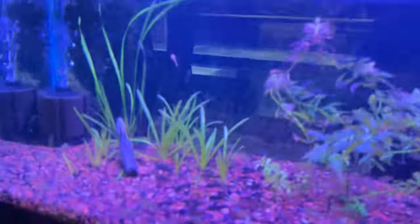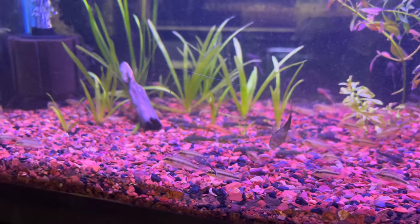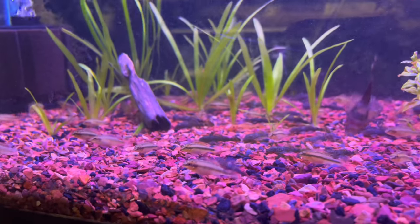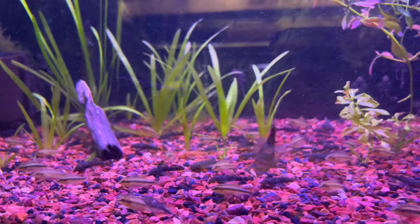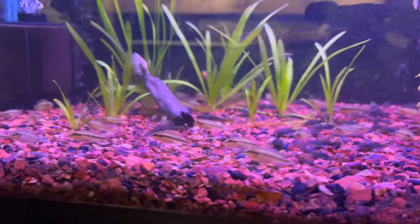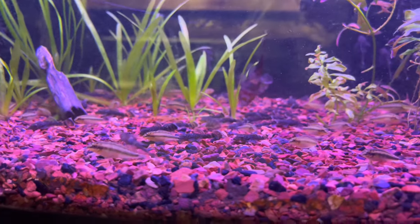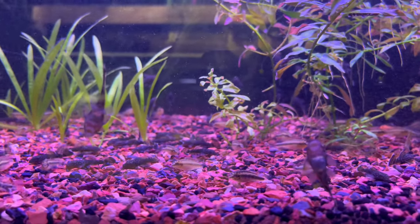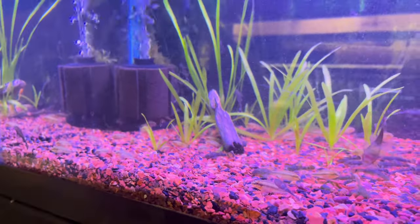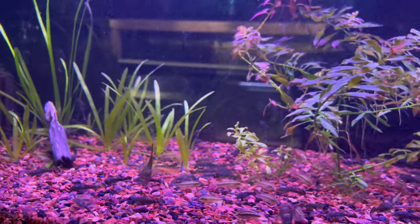Let me see. All these are your plecos in here too, huh? Yep, all my plecos in there and then a bunch of baby Cabensis. This tank hard to focus on. Yeah, it's dark. Regular bristlenoses? Yeah, there's some calicos in there and some albinos. Albino back there on the glass. Calicos. That's probably 150 plecos in here. Yeah, they all hiding over here in the corner too. Definitely look like it. Calico right there, looking good. Definitely looking good.